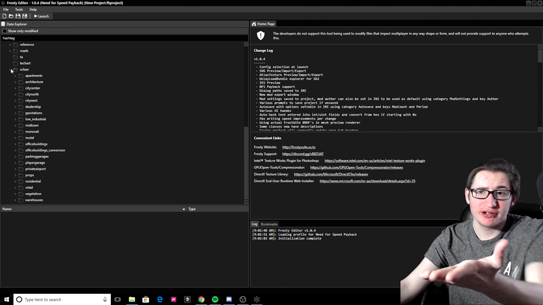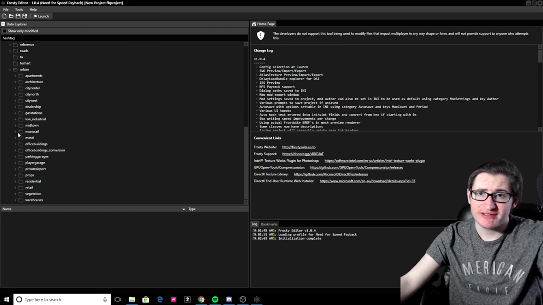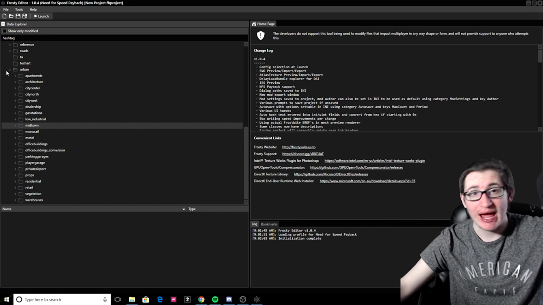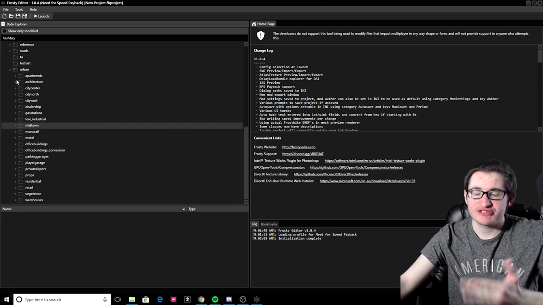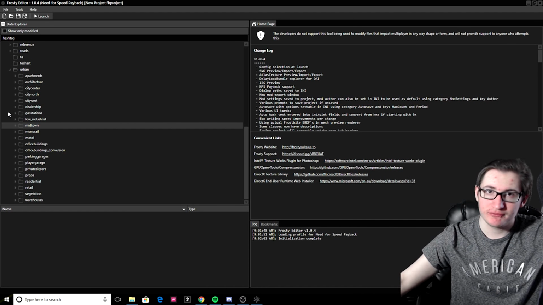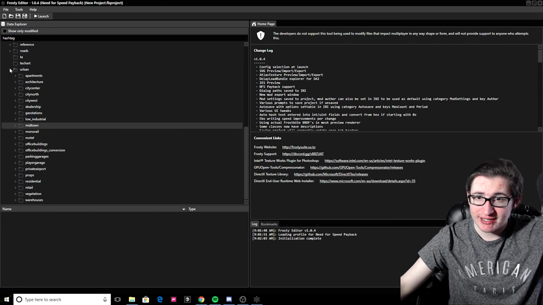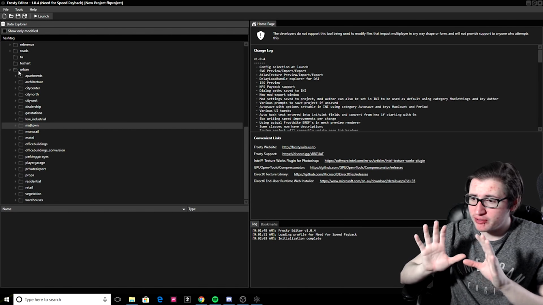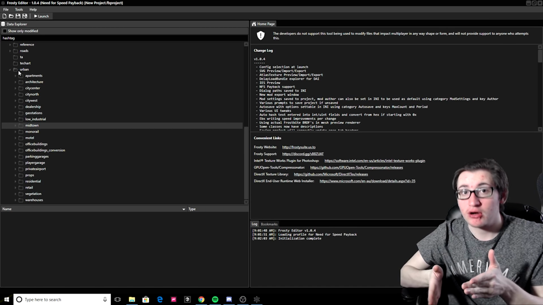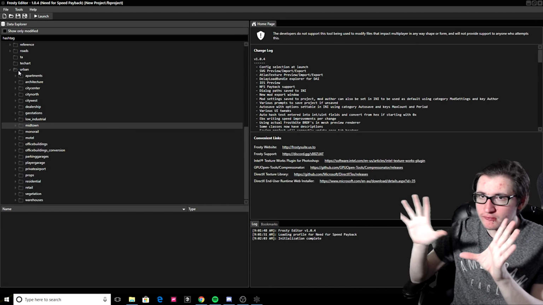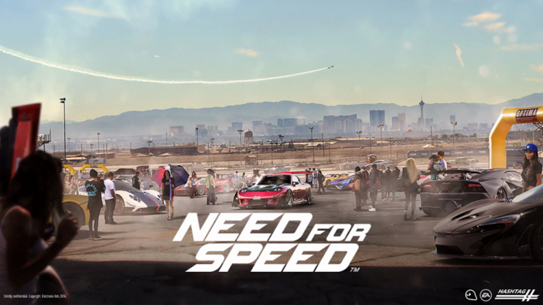You have a bunch of assets here with different stuff in the city, like Midtown, buildings and stuff. So they had the map down when they had this Need for Speed hashtag concept. Now, granted, this is 2016. This is when Craig Sullivan was still creative director. And you could pretty much tell Craig Sullivan wanted the game more focused on car culture, if you know what I mean. It reminds me of The Crew 2, the whole atmosphere. I'll put the thing back on screen. It reminds me of The Crew 2's atmosphere. I feel like that's what they were going with for Need for Speed.